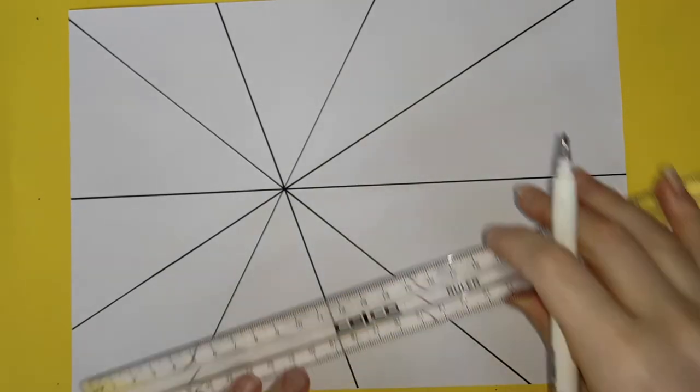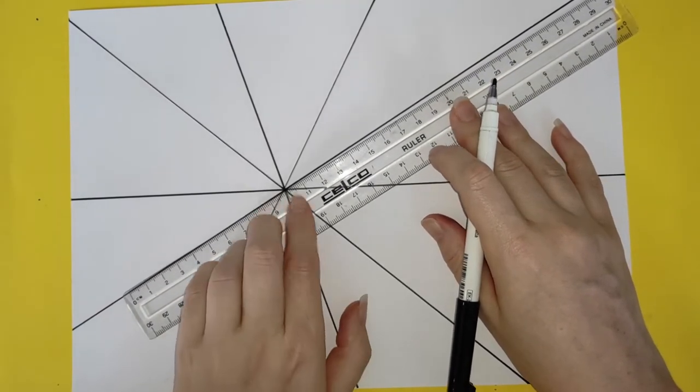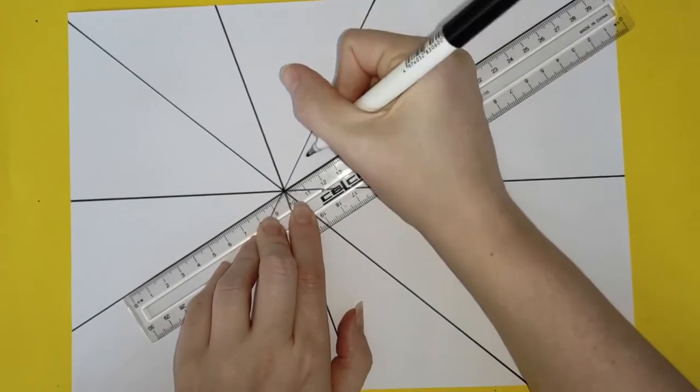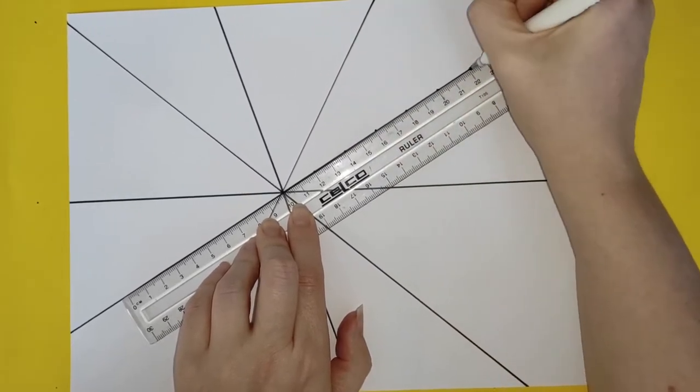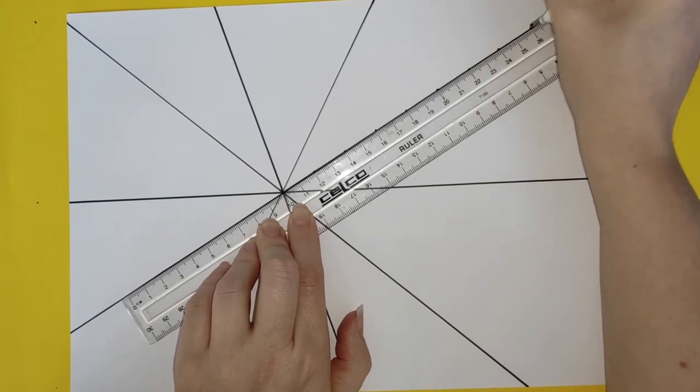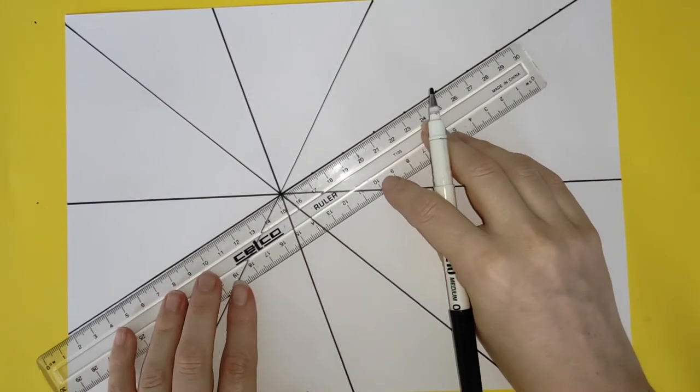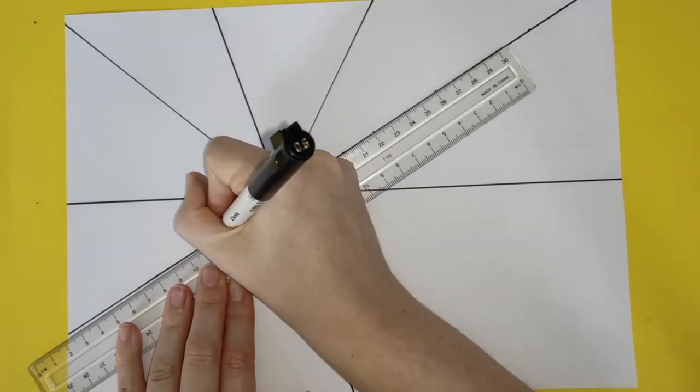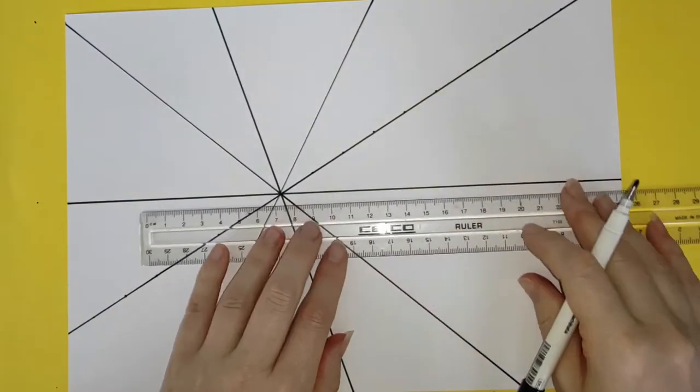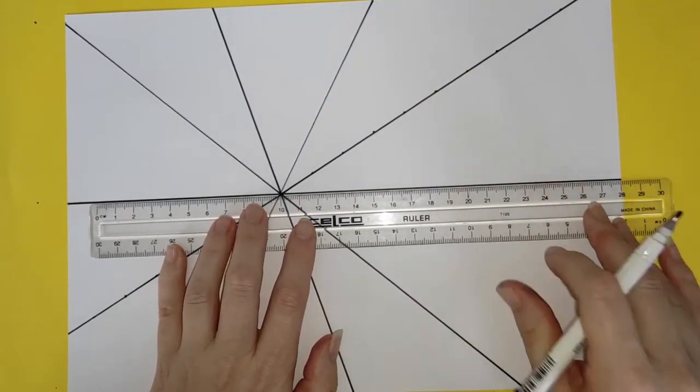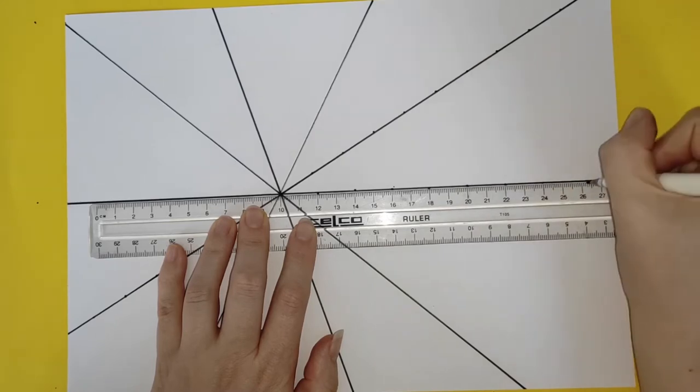Okay, what I'm going to do next is get my ruler again. From that center point, I'm going to just put that on 10 on my ruler to make it easy. I'm going to just mark really lightly where two centimeters is all the way along. This is just so that when I do the next part it's a little bit more evenly spaced. Heading in the other direction, all the even numbers. We'll go along this line here: 12, 14, 16, 18, 20, 22, 24, 26.